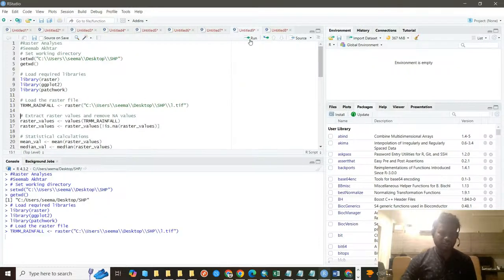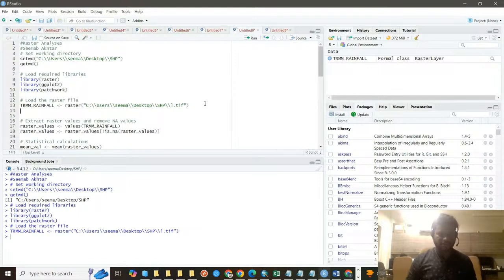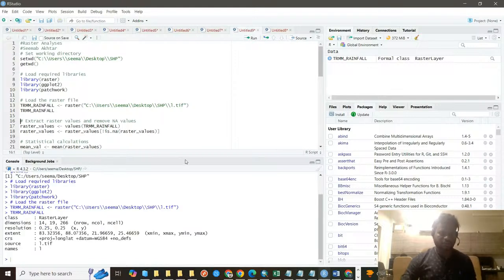So run this. Our TRM file has been attached to RStudio through my working directory, SHP, where I have kept this file. Now check its raster information.